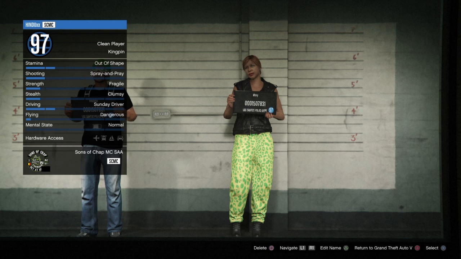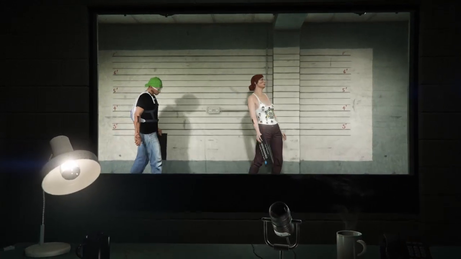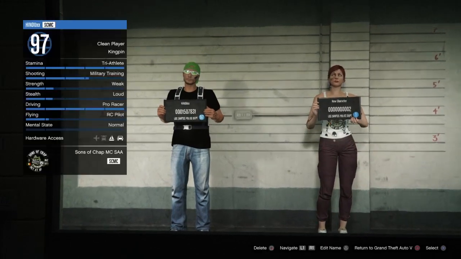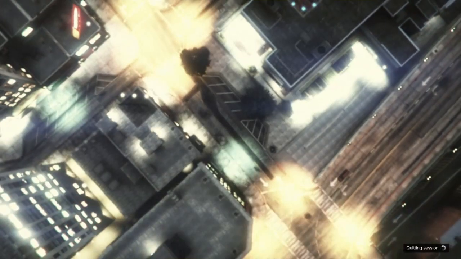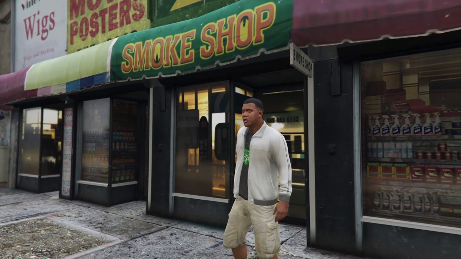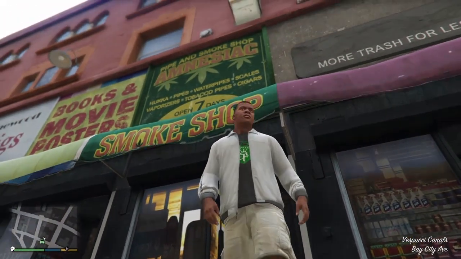If you're deleting the character, you will be spawning in again with two characters, your main one and a new character at the right. Now hover over your main one and back out. So hover and back out using circle. Hover over the main one. You'll be loading into the story mode. I just load in at the most perfect spot to load into, in front of the Amnesiac smoke shop.